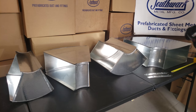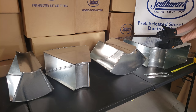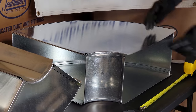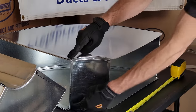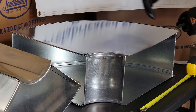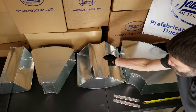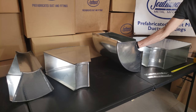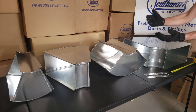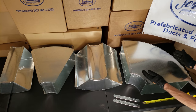This is one of the most confusing fittings to order because it has three names and the other one has two names, depending on the supply house. What you have here is a 16-by-8 long way, flat, or horizontal 90. You've got to think of it as the long way — meaning the longest point-to-point — whereas this one is considered a short way 90, also known as a vertical 90. Give the dimensions first and then state what it is: vertical or short way, or in this case long way, flat, or horizontal 90.